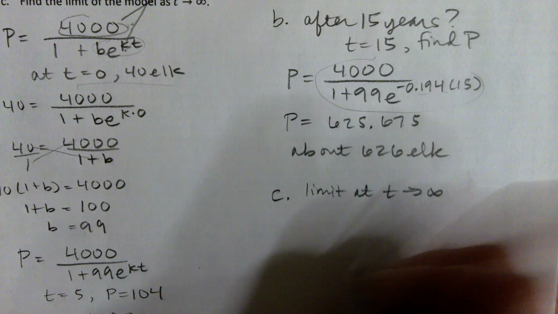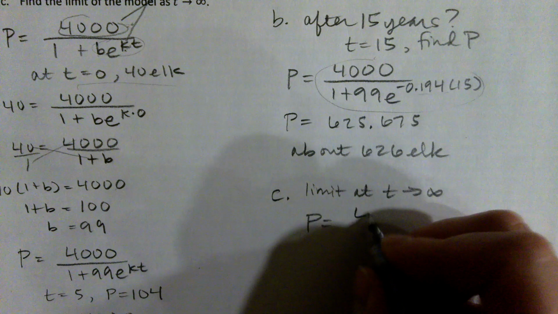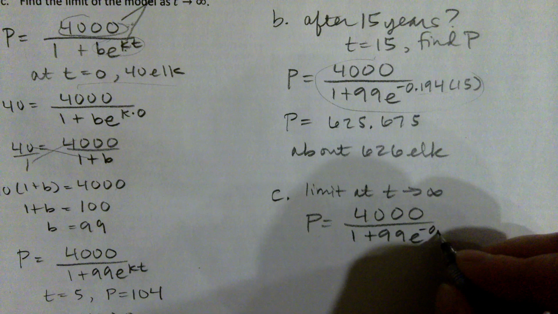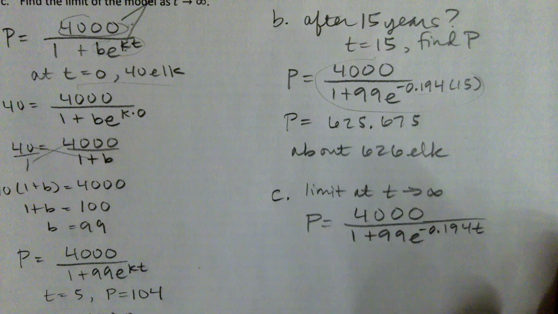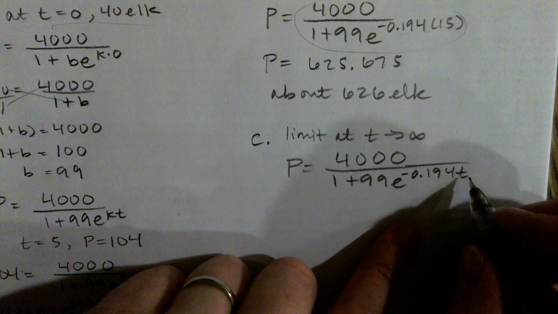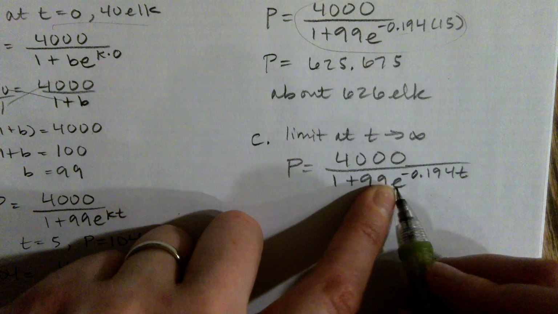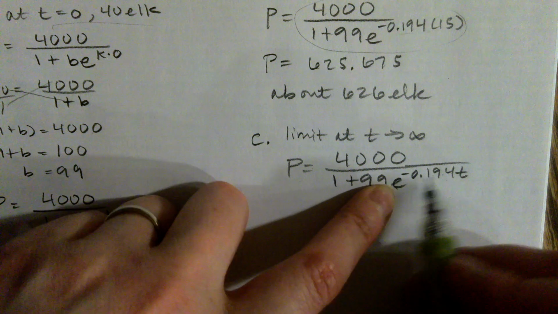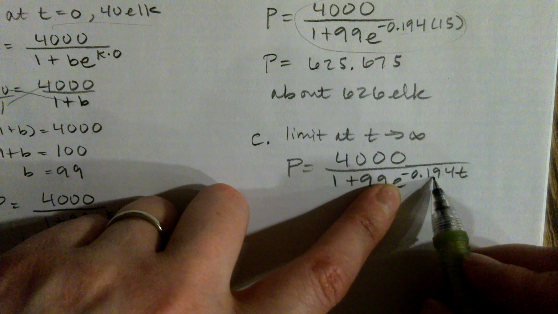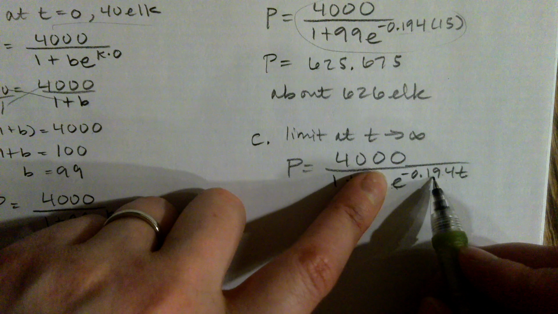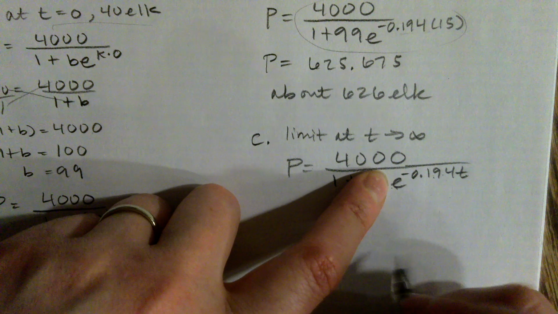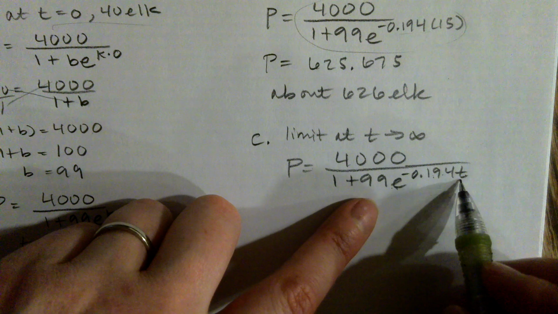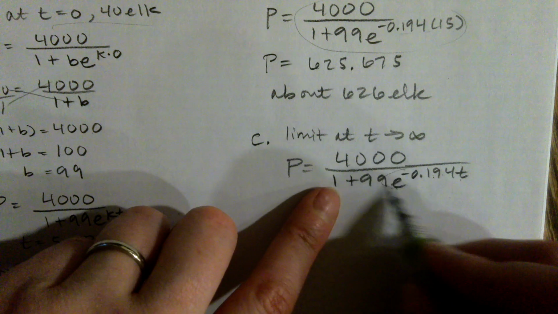And I know we've already talked about this in the last chapter, but we're going to do it again anyway. So I'm writing down my model. And I want to think, what happens to this as t gets really, really big? As t gets really big, I'm raising e to some tiny negative power. And if I'm raising e to a tiny negative power, like e to the negative 0.000015, I'm getting a tiny fraction. I'm getting 1 over like 1 million. I'm getting some tiny fraction that's so close to 0. So the bigger that t becomes, the smaller that this whole thing gets.